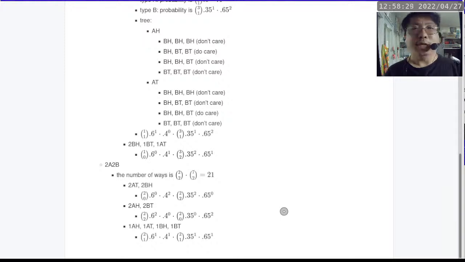Actually, I take it back, because you have to divide by omega. You have to divide by the cardinality of omega, which is the total number of ways of choosing 4 things out of 9. So I forgot about that. So you have to sum up the numbers that I just mentioned, and then divide the whole thing by 9 choose 4. All right.